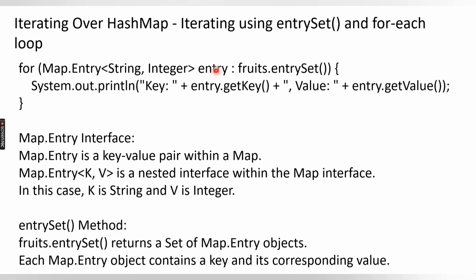This can be any name, and then with the help of a println statement, you are going to print the key and value. Whatever the name of the variable is, you need to provide a dot operator, and these are the inbuilt methods here, getKey and getValue. Let me show you this in the demo.